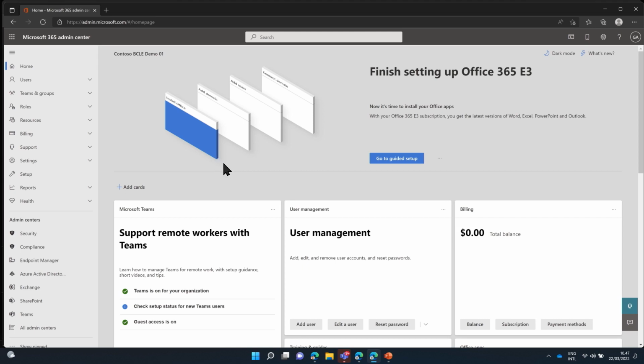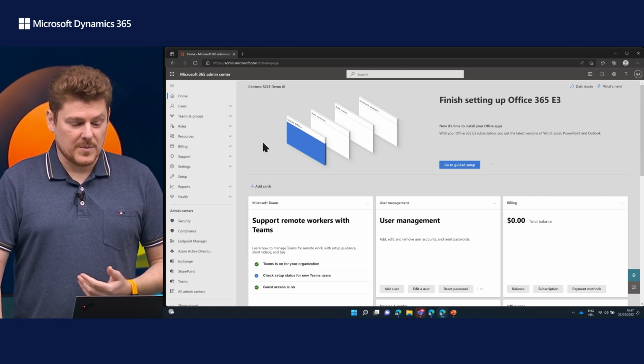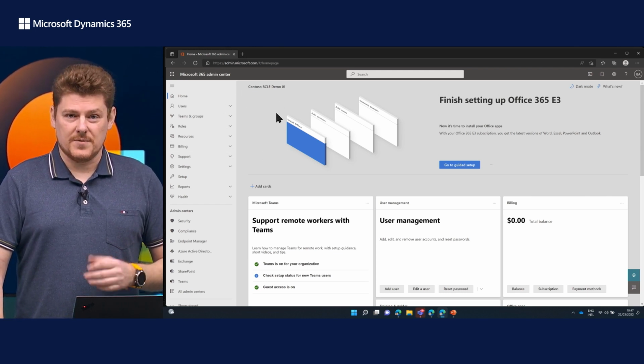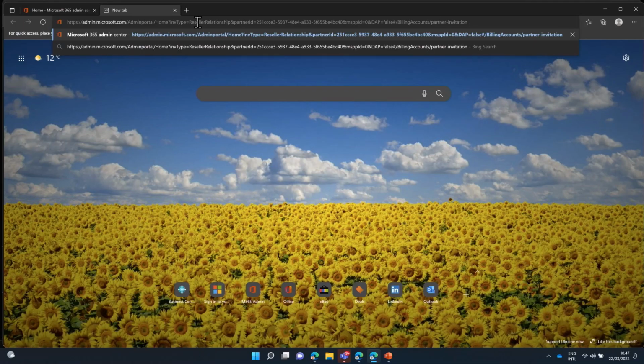So here's the customer, who receives an email from me as a partner, and the customer is obviously an admin user logging in into Microsoft 365 Admin Center. And what they do is they basically just run this invitation from me to become their reseller.